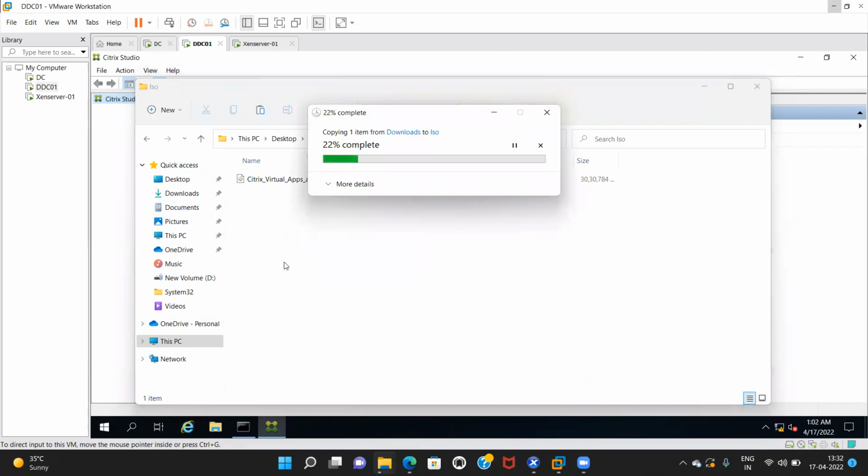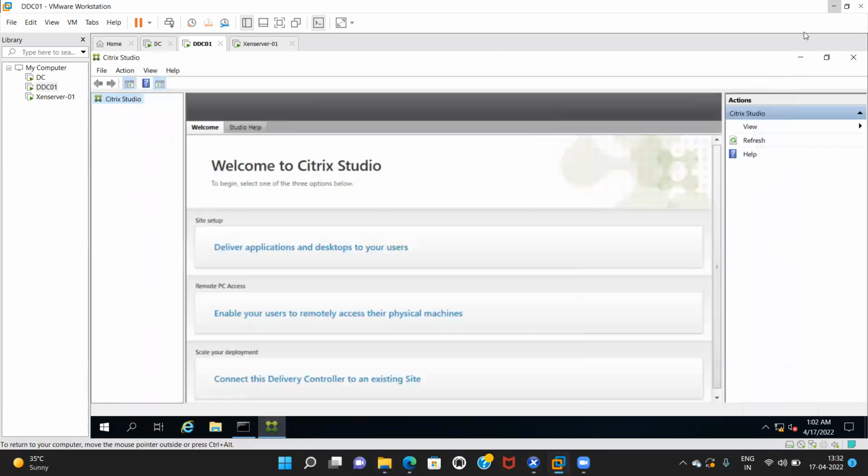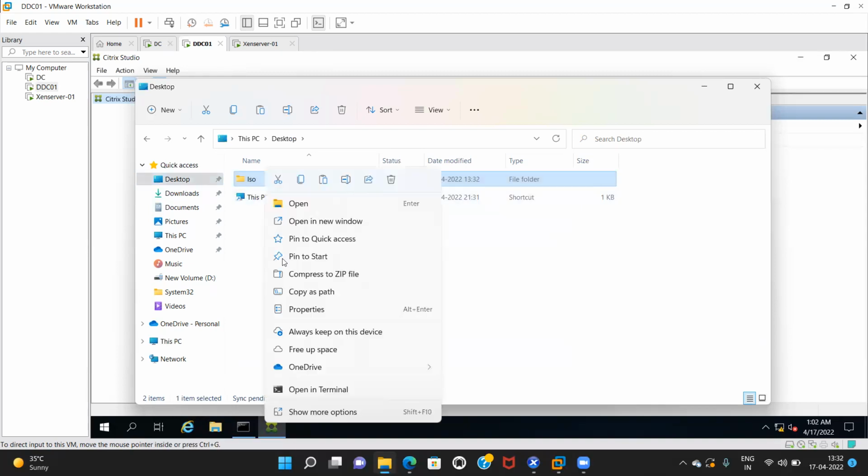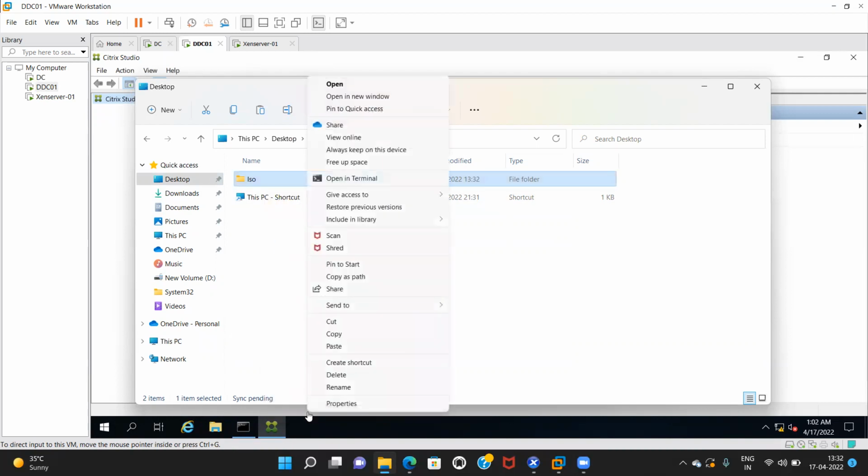Now go back and share this folder. Go to your desktop. Right click on ISO and share this folder. Go to the properties, click on show more options, then Properties.